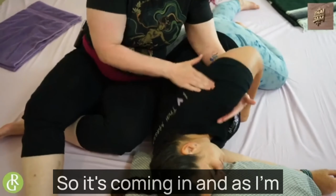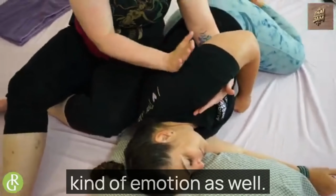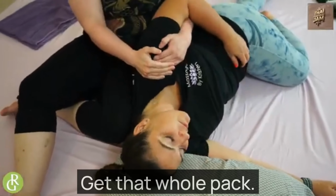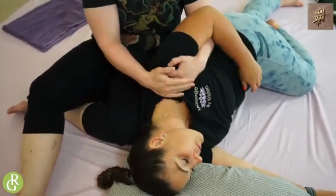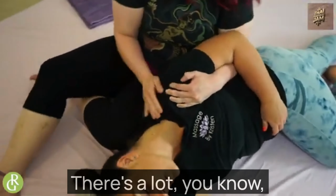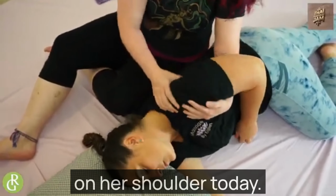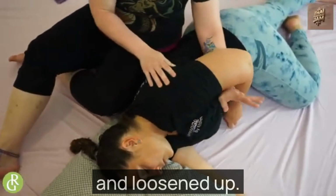So just come in. And as I'm doing that, I'm just moving my hands in like this kind of a motion as well. Just get that off. Pull back. Like that. Pull back. You'll see there's a lot. You know, we can come in here and do a little bit of a stretch sometimes, come across, but we're focusing on her shoulder today. Get that all nice and loosened up.